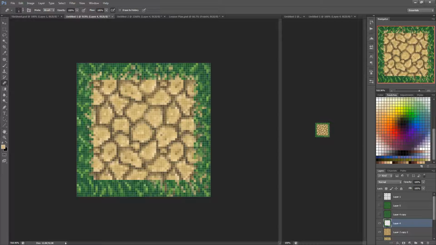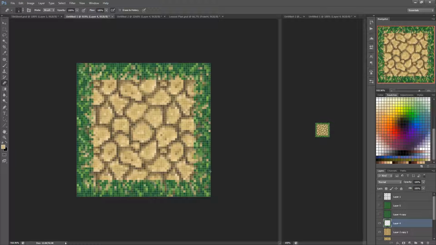Actually, looking at it right now, I think I have a very different method when it comes to painting grass. Here's a tip: when you're creating a tile sheet or anything with sprites, have the first tile set that you create, use that as a reference. Because if two tiles work together really well, then you're on the right track. If not, then you can catch it early and say, okay, I need to make changes here, here, and here. That saves you a lot of time and headaches.